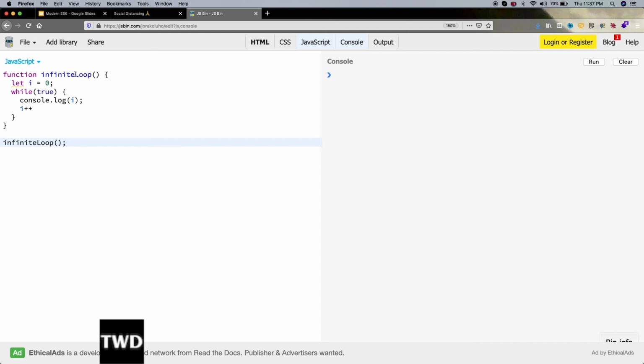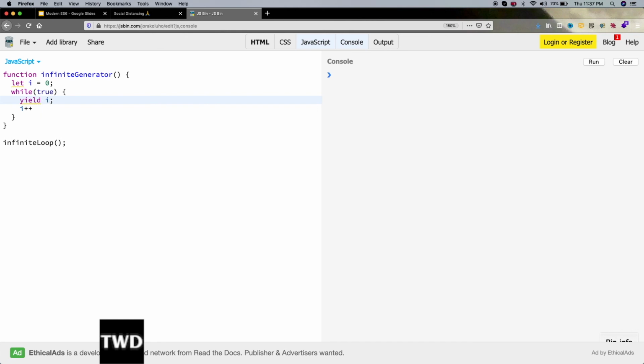So instead of infinite loop, let me call it infinite generator. The same thing will be there, but instead of the console.log we give yield i.